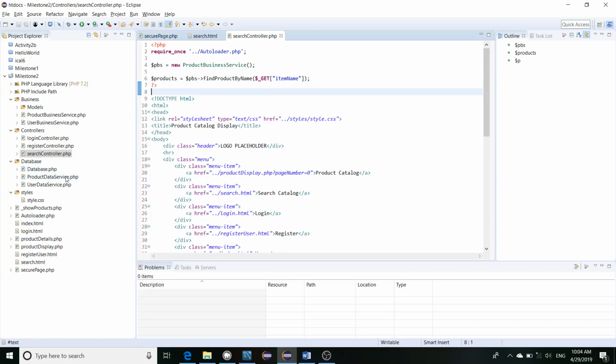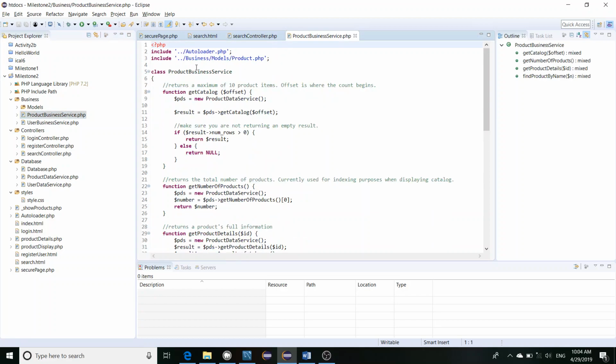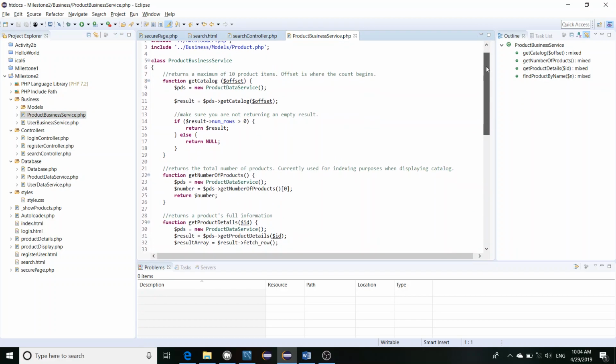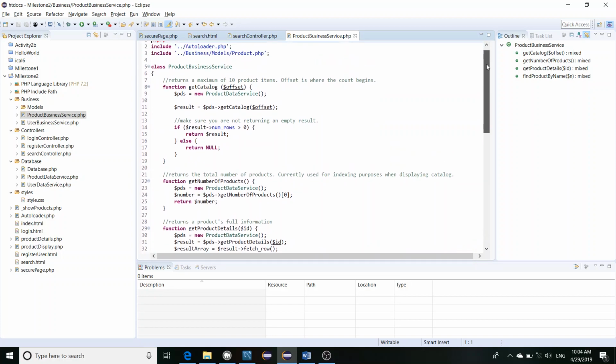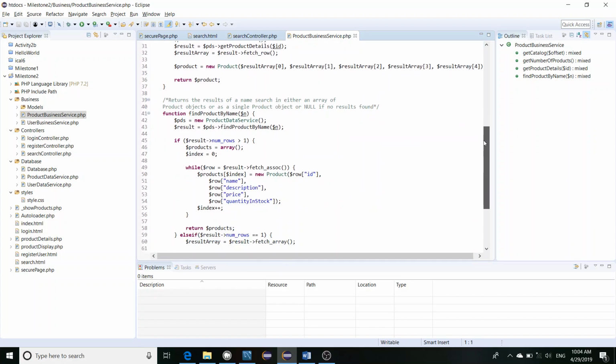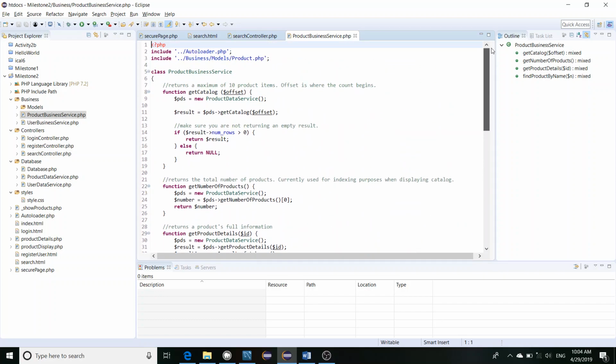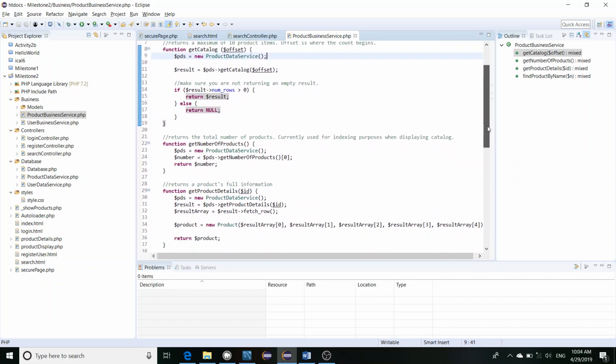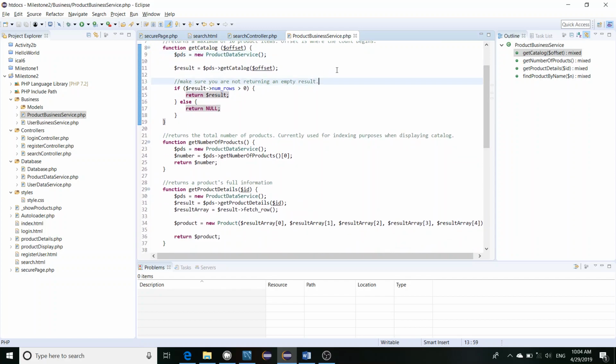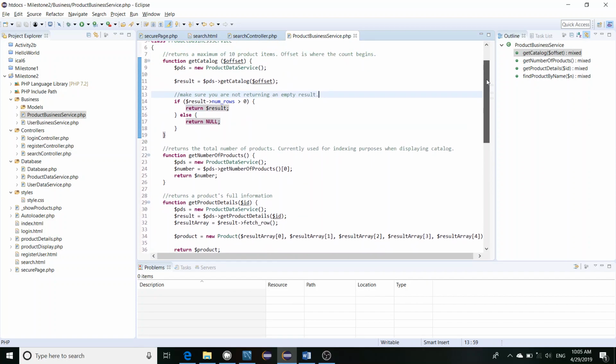So if we head over to product business service.php, this is new. I added all of the functions that are relevant to products here. You will find get catalog, which returns the entire catalog depending on the offset. It returns a maximum of 10 items starting at whatever the offset would be. This is set so that I can have better control over the pages.